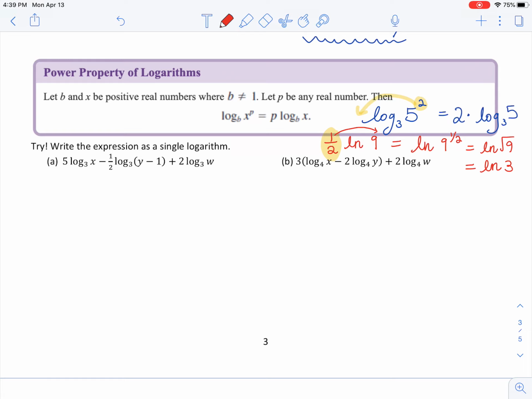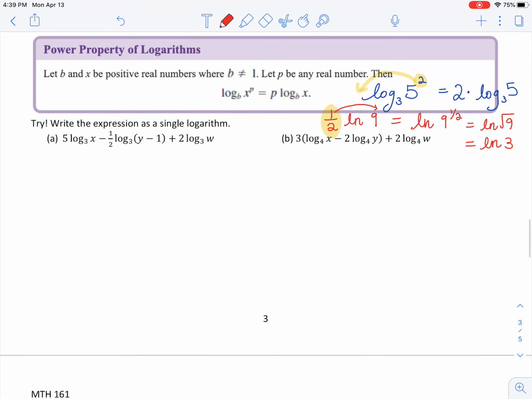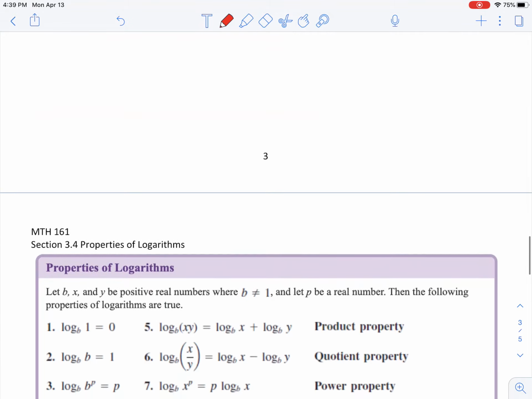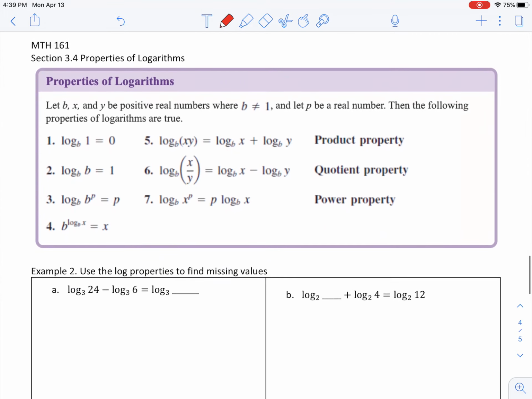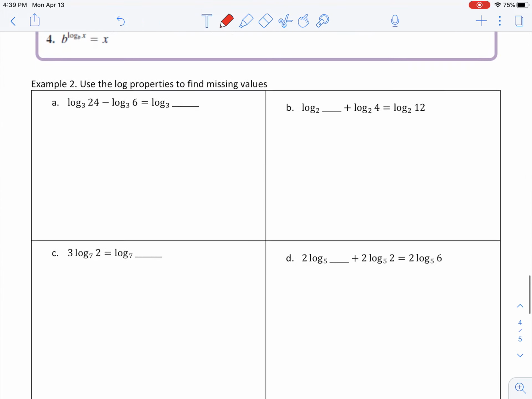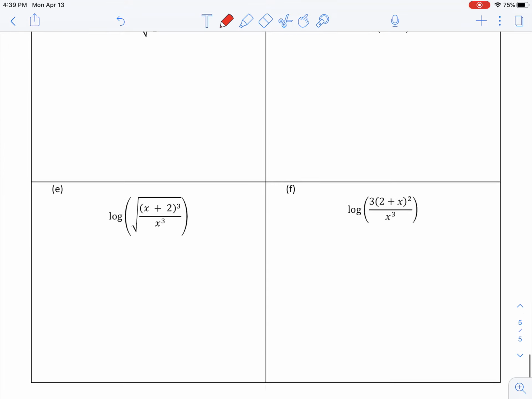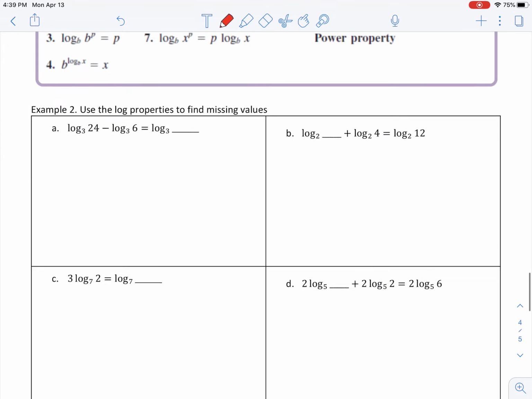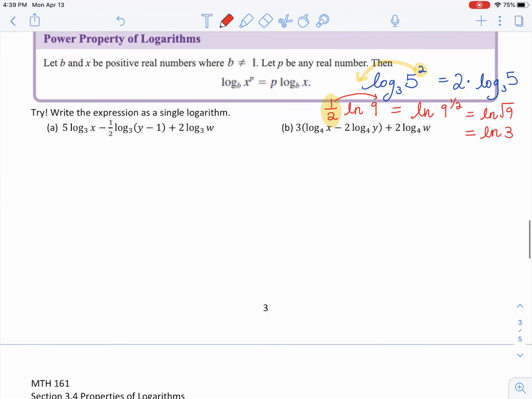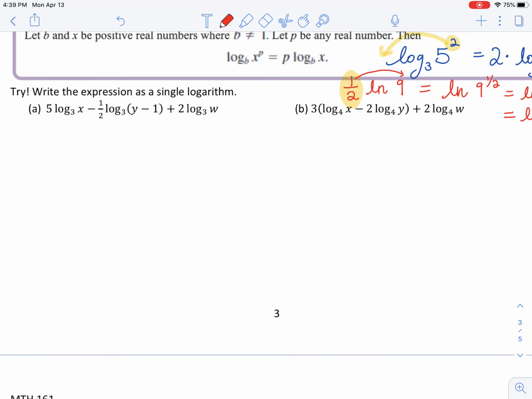Just depending on which way I want you to go. So let's go ahead and try this. They want you to write the expression as a single logarithm. Now we're talking about some fun stuff. After these 2 examples, I will stop the video and then I'll come back and show you where we put all these together on page 4 and page 5. Because after this, you'll be able to get the basic properties and we're just going to have to apply them to solve a little more complicated looking problems.